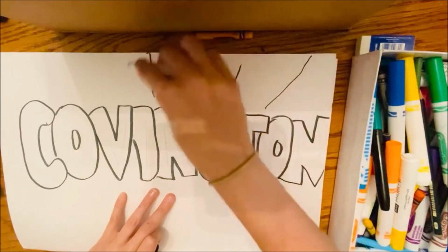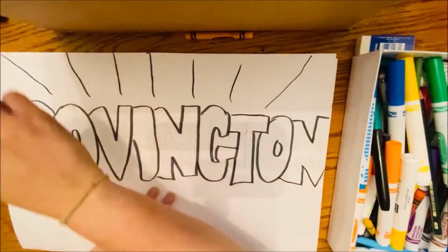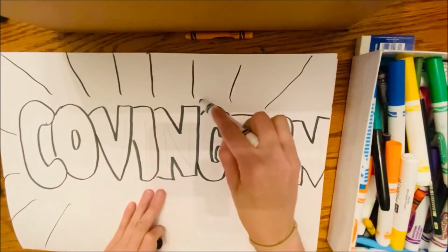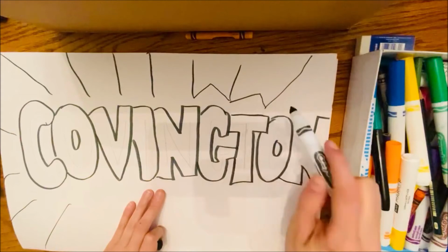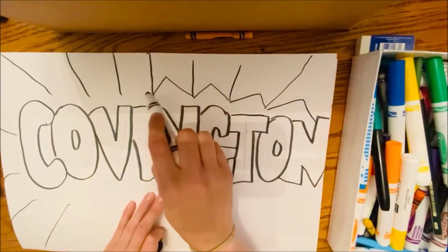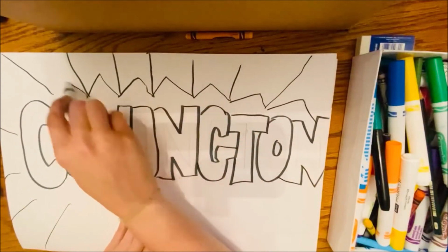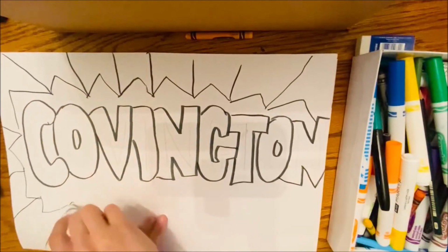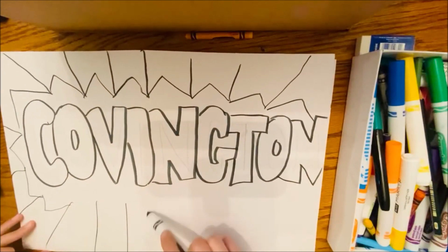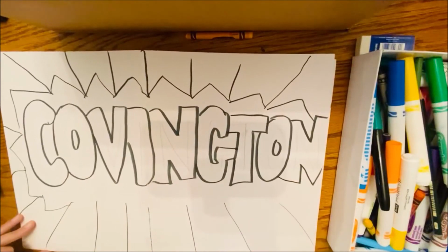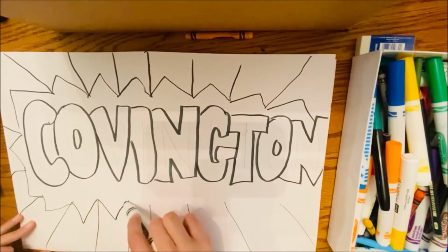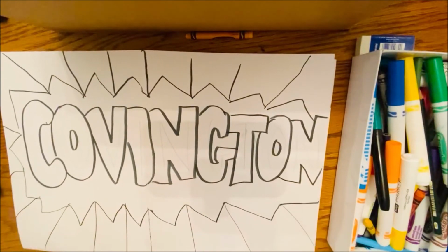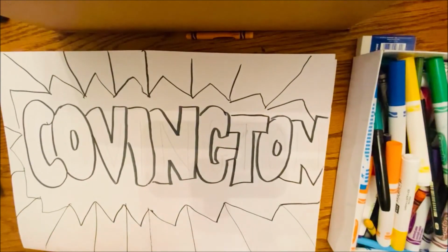Now we're going to start adding some of those decorations, those moving lines that have that pop art feel or pop art style. So I'm just kind of adding in some like bursting out at us. So I'm using some straight lines, some vertical lines, and some zigzag lines to make it look like it is coming out of the page. Once you get done adding those lines, then we're going to start adding in color.